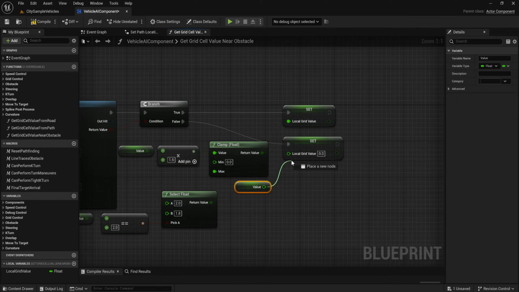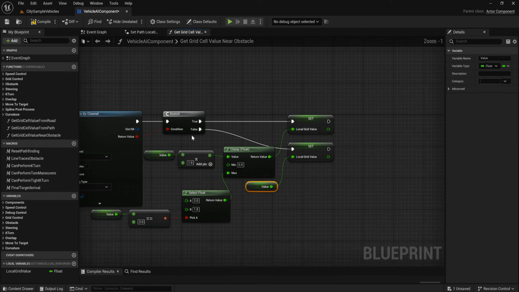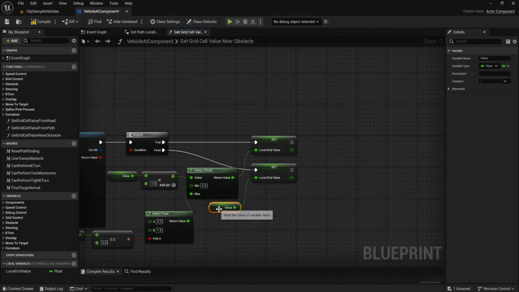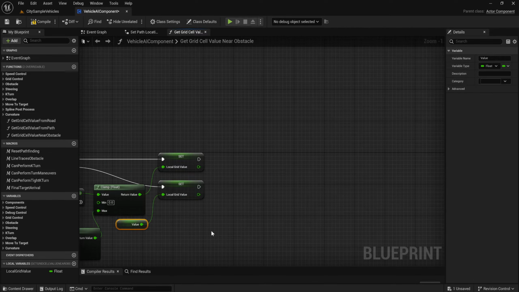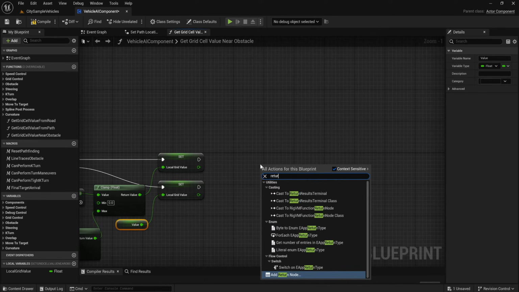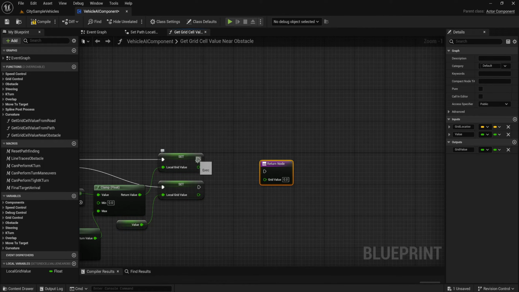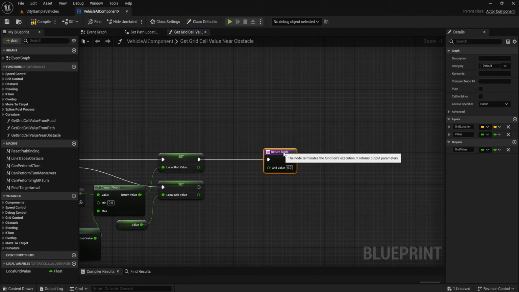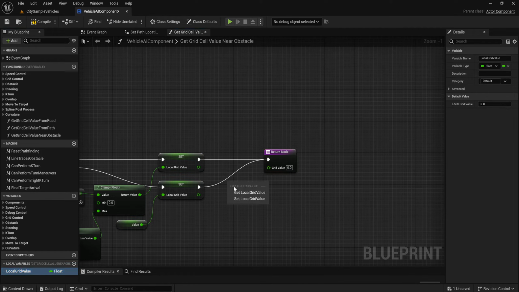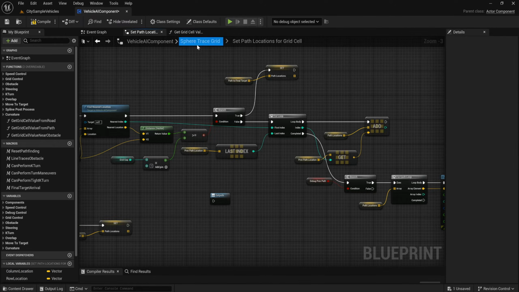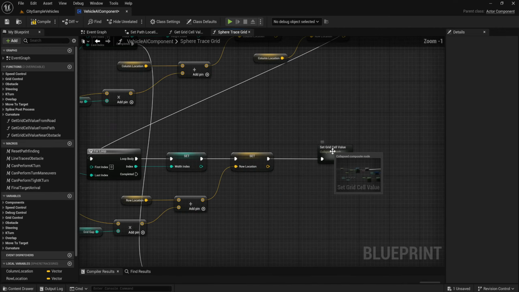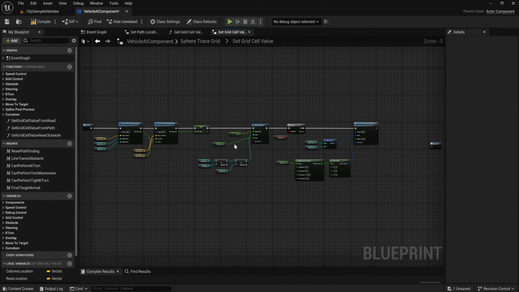Copy this, and if it false, we use the value as the local grid value and return. Return this local grid value. Go to this set grid cell value.